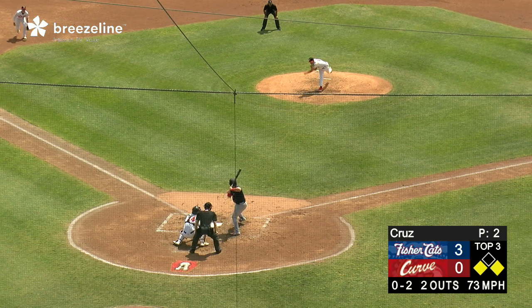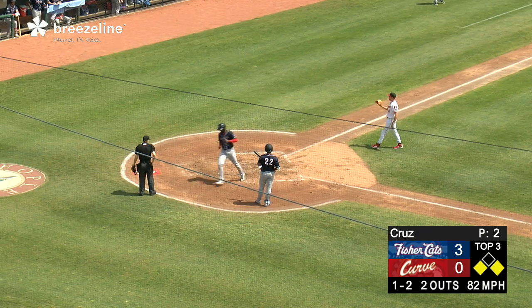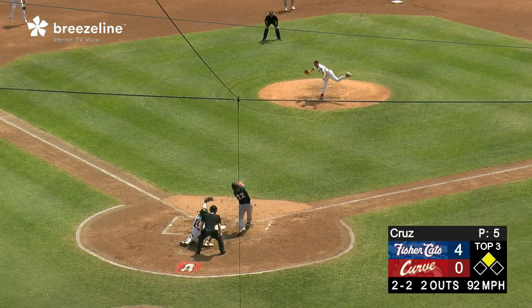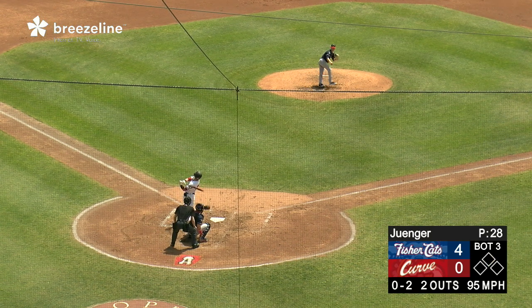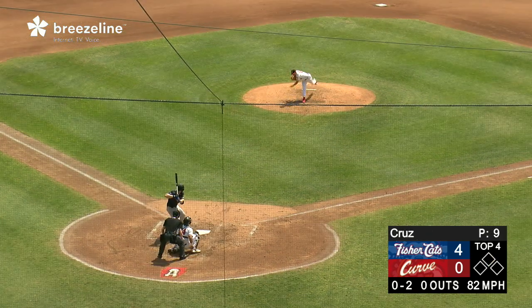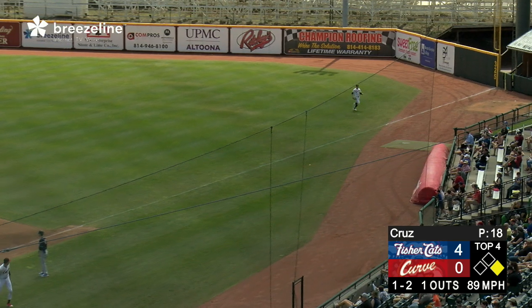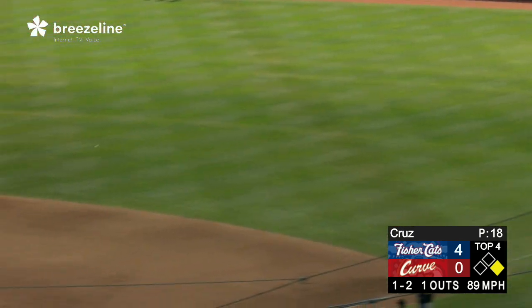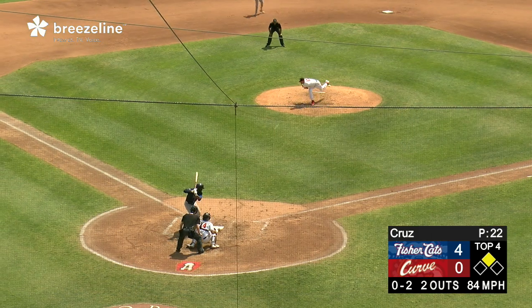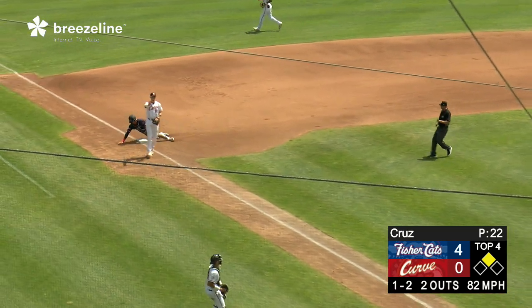His 0-2 pitch in the dirt — this one's going to scoot away. Gets past Sable behind home plate, kicks and throws. His 2-2 offering is swung on and missed. The 0-2 toss — swing and a miss. The 1-1 pitch is swung on and missed. Snap throw from Sable gets by Matheson at first base. Advancing to second goes Cook. The 0-2 pitch — swung, bounces in the dirt, gets away from Sable. Taking third base on the play.